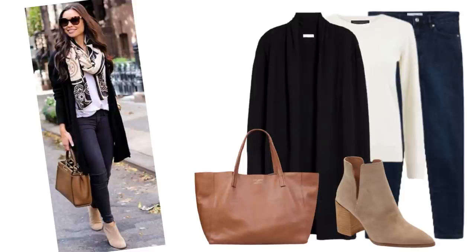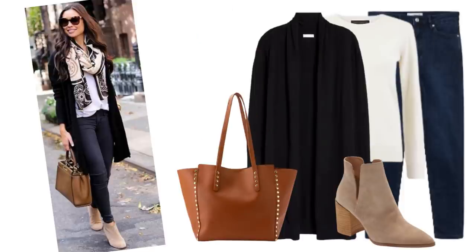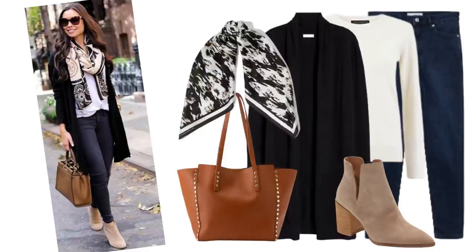These nude boots are from Nordstrom — they look pretty good and aren't too expensive. Brown totes you can find at varying price ranges; this one is my favourite but it's £200, and then there are cheaper options too. Then you need a gorgeous scarf. Now this is a more spring-like look — the scarf is a satin or silk fabric — but you could still wear that fabric now rather than a woolly one. A silk scarf looks fabulous worn under a belted coat or a blazer in the colder months, and it does add a touch of luxury, so don't think they're just for spring. Find one in a really beautiful print and add it to your outfit — it's a gorgeous way to wear a cardigan without looking frumpy.